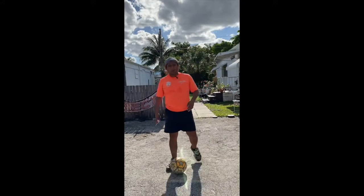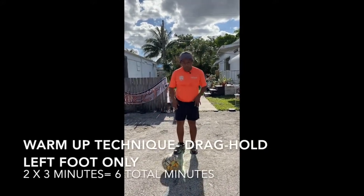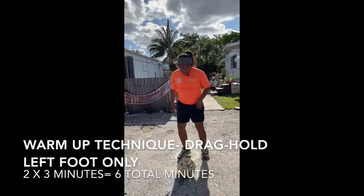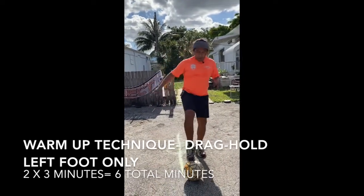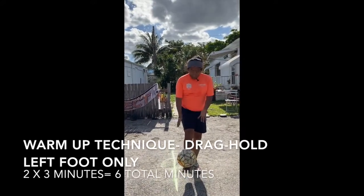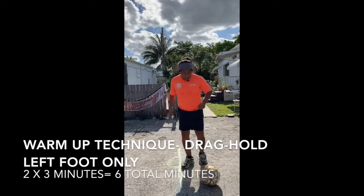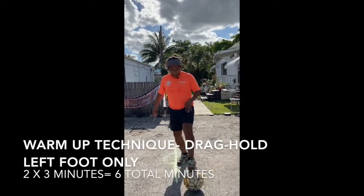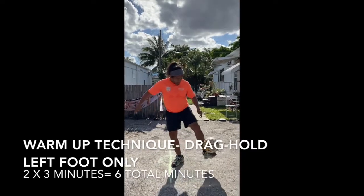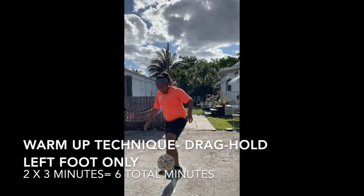Okay, continuing on with a technical warm-up, we're going to do the drag and hold now with our left foot, okay? This one here, you saw me being very calm, collected, smooth, because I'm a right-footed player. Here, now you're going to see a little bit of what we might all experience, which is the drag and the hold. And notice how my foot is moving up a little bit more. I have to bounce to keep my balance.